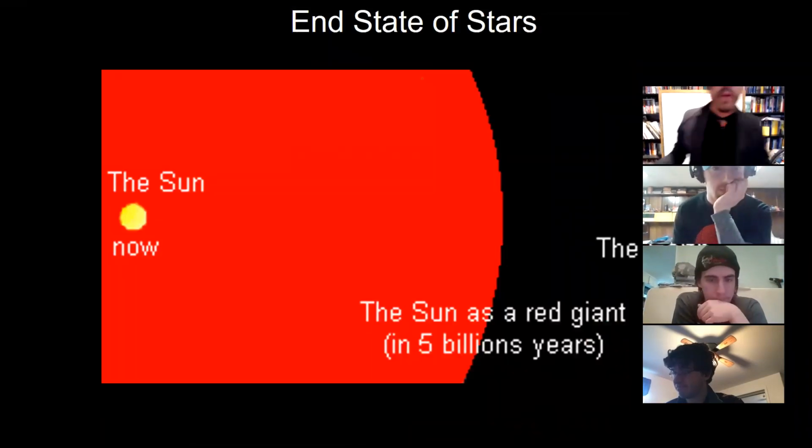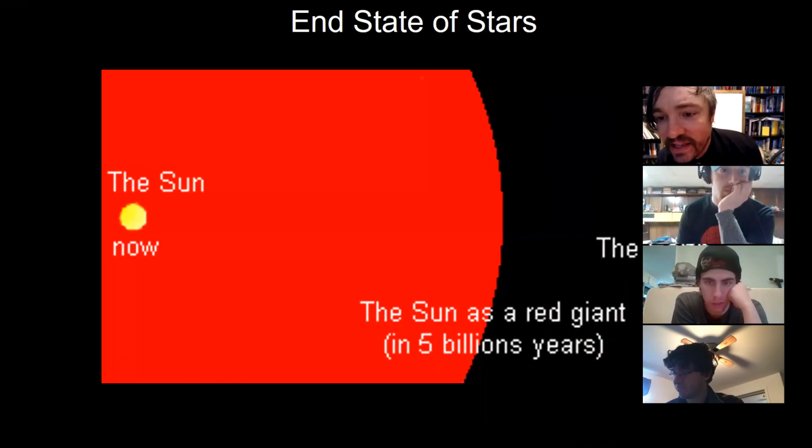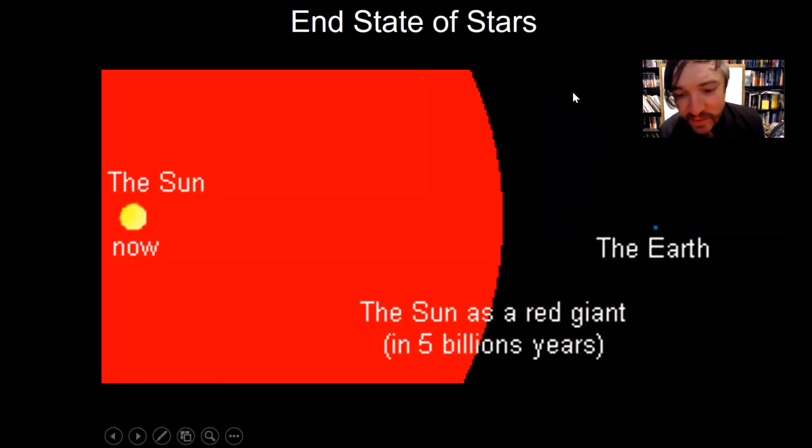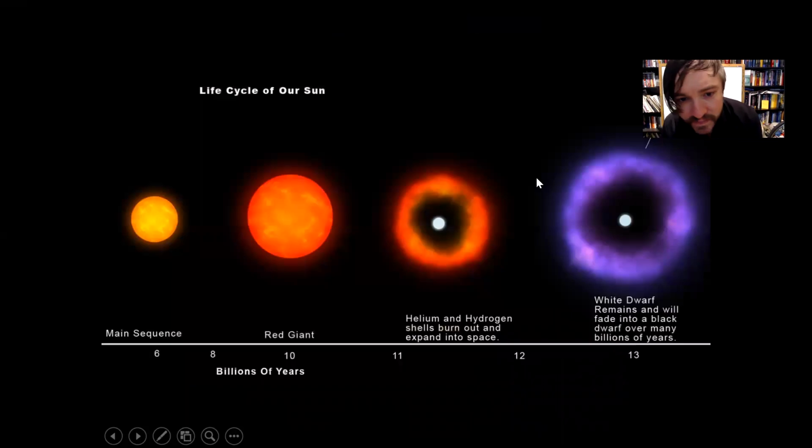Now, of course, at some point, the sun is going to do this. Here's a little illustration of perhaps the radius that the sun might reach another 5 billion years from now, as it leaves its main sequence phase and goes into its red giant phase. Typical red giants can swell up to 100 times their original radii. In the case of Betelgeuse, which is extremely swollen, Betelgeuse has a radius of 1,000 solar radii, making it comparable to the size of our solar system.